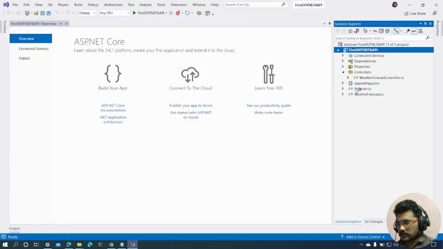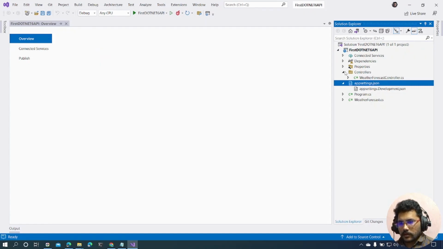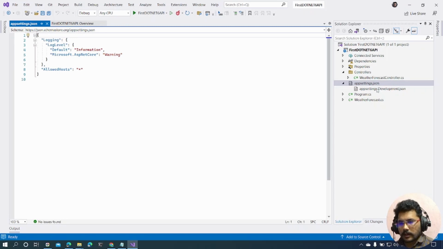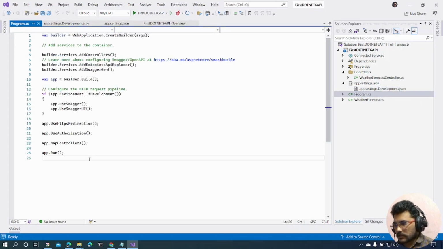So this is the first API. By default it looks like this, so you will have this much information. There is appsettings.json and appsettings.Development.json, where development variables can be held. With the default Program.cs, you can see a lot is simplified compared with C Sharp.